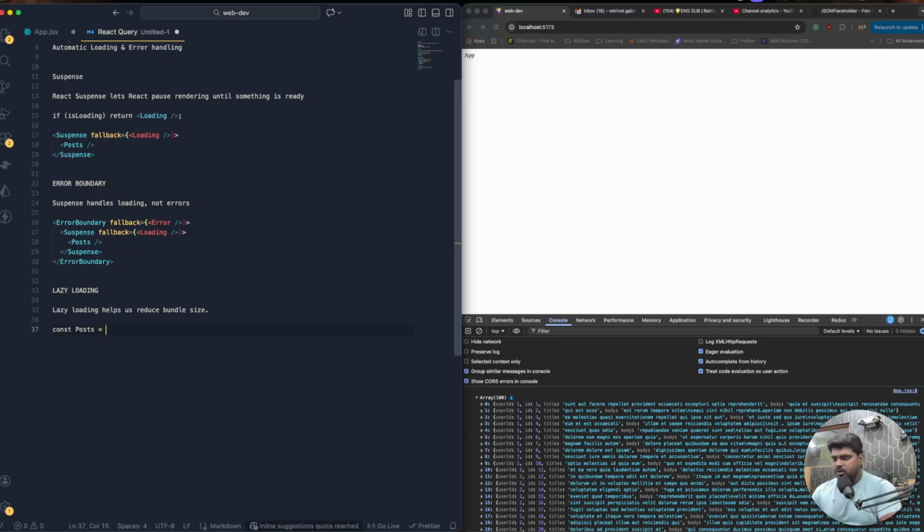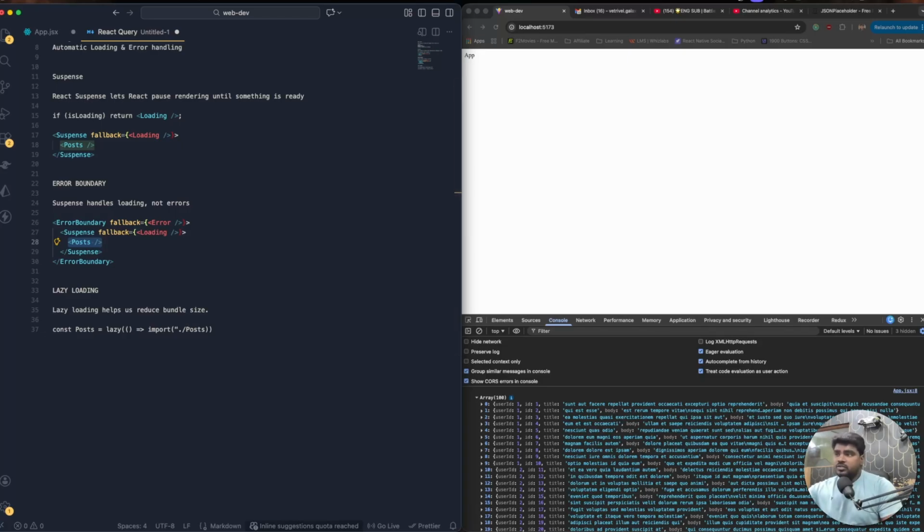So I'm going to use the lazy function, which is provided by React. I need to call a callback function, and I need to use import. This needs to be imported dynamically only when I need it. We will put the post inside over here. So lazy loading handles it so that only if that component is needed, it gets loaded. Otherwise, it will not be loaded.